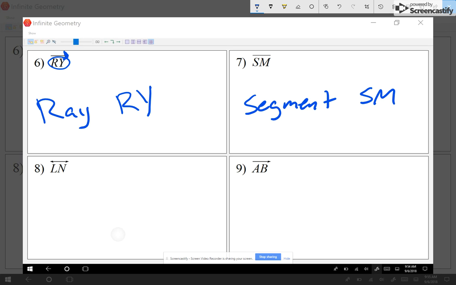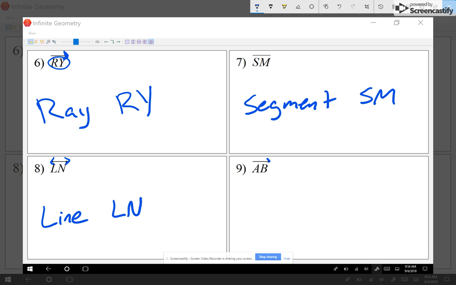Then for number 8, I have arrows on both sides, so that's a line. I have line LN. For lines, the order of the letters, LN or NL, it's okay. Order doesn't matter. Now for those three, I know for the first quiz when we saw these, I came in and threw letters in to help you a little. You see how for the ray I used the letters RY, hopefully so you'd see a ray. For the segment I used SM, hopefully so you'd see that it's a segment. Same thing with the line. But for the test and in any retakes or makeups, I'm not going to use letters to help you. I'm going to do something like question number 9.